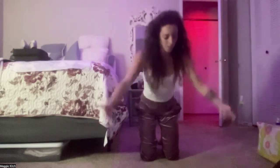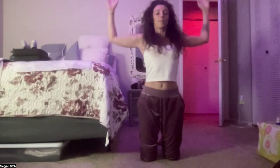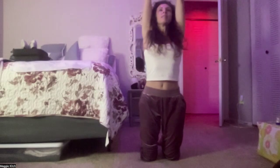Exhale, earth element, bring your chest forward, reach your arms back, look to the left. Inhale, stand back up tall, reach your fingertips up. And then exhale, other side, press your hips back, your chest forward, look to the right. Inhale, go tall. Exhale, cactus your arms for the air element. Inhale, reach back up for the ceiling.